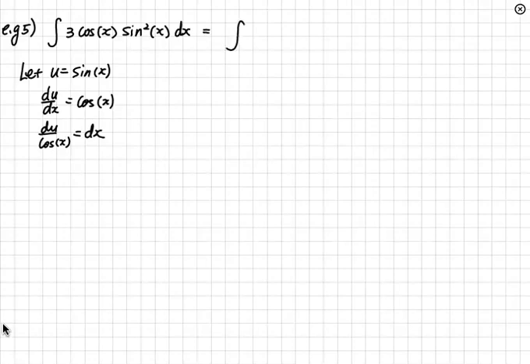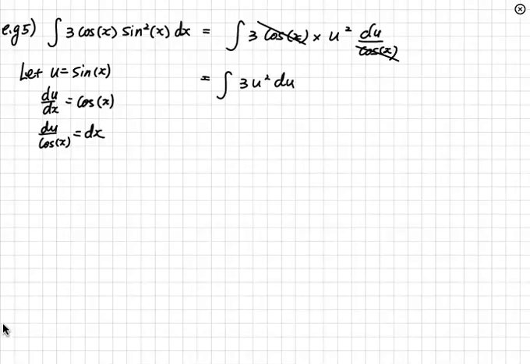Let's do a substitution and see whether that works. So I have this times by u squared, and dx is my du on cos x. Perfect. I can simplify it. So my cos x is gone. So I have 3u squared du, and this is very easy to integrate. So you have 3u cubed over 3 plus c, and cancel it again. So now replace u with sine x.